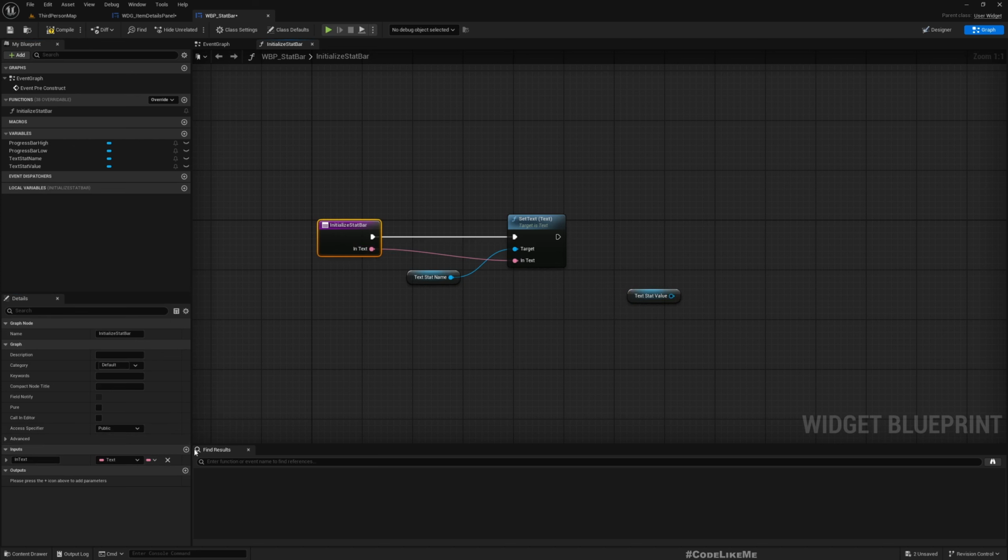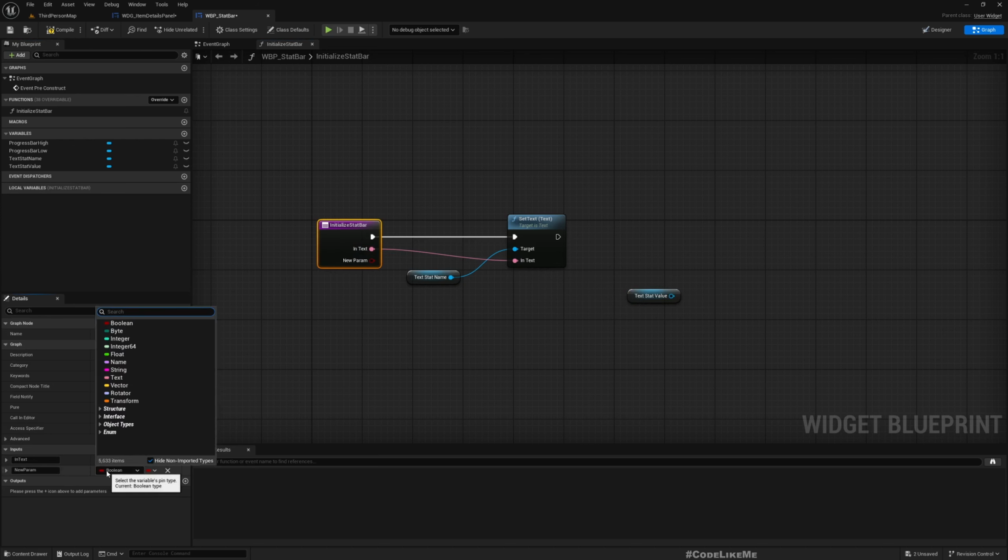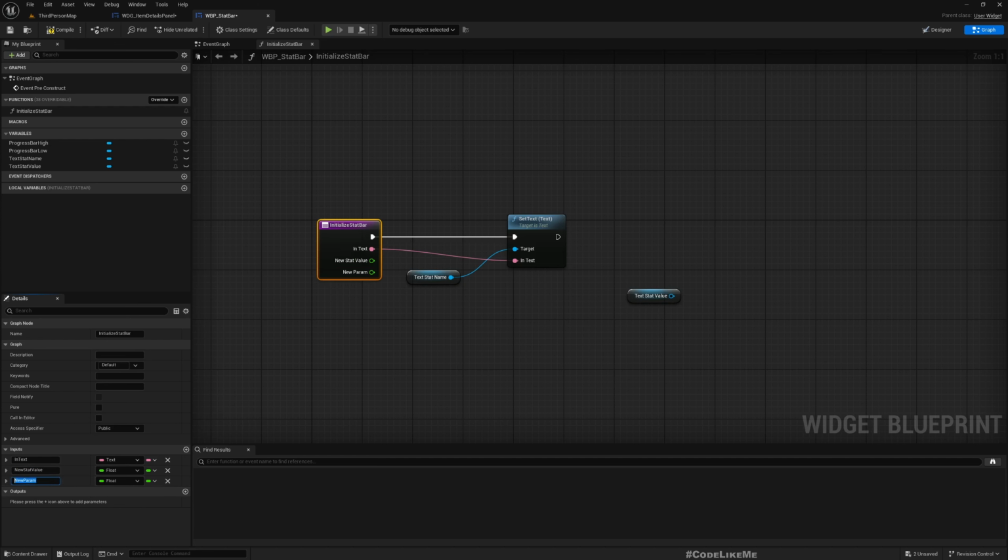So I'll add two parameters here: new stat value and old stat value, and another one, max stat value.